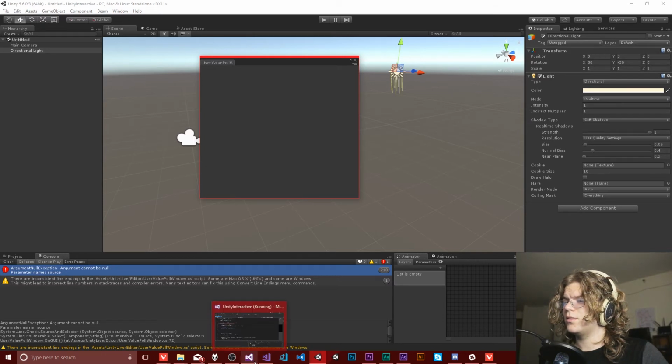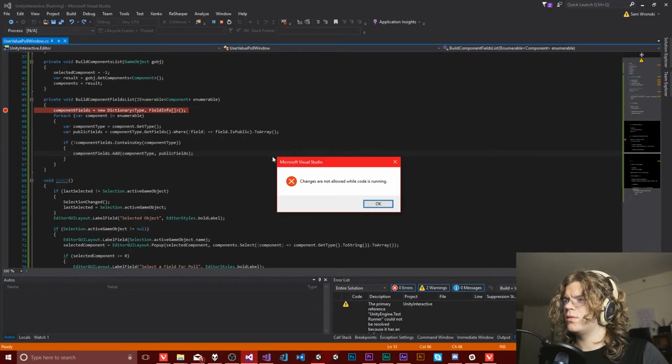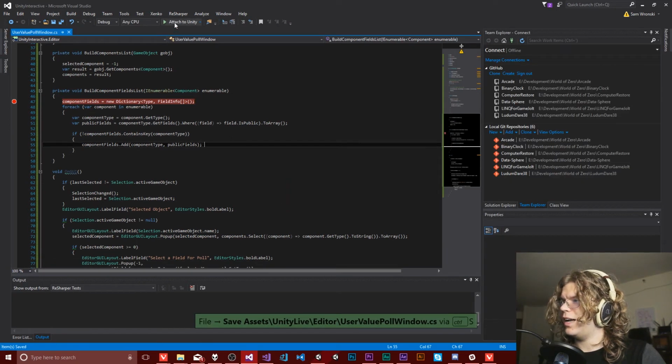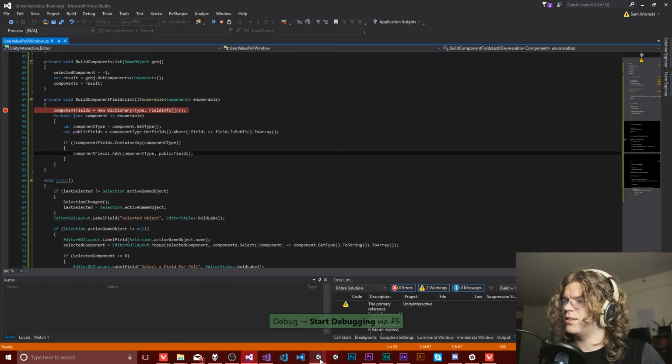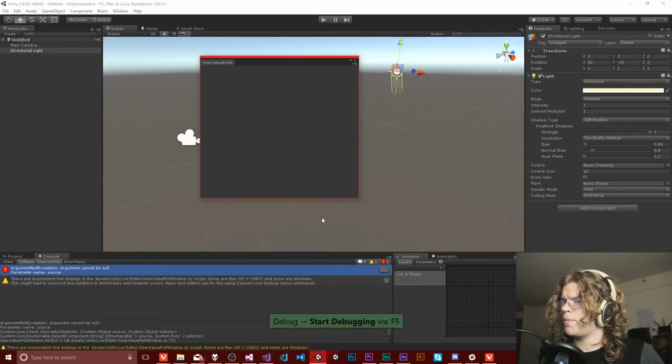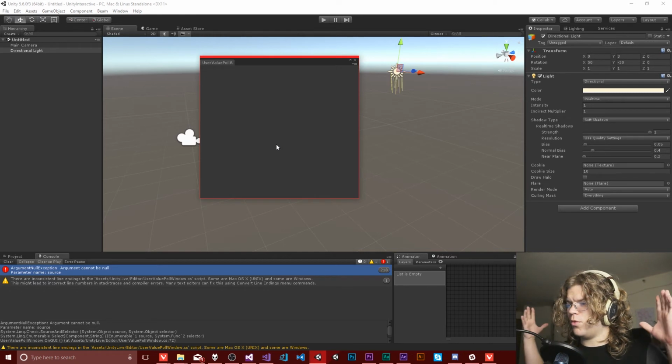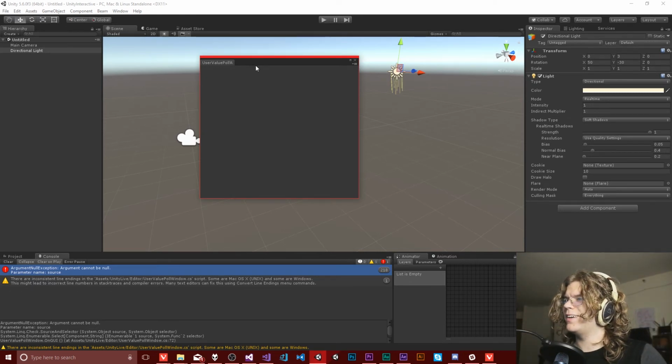What? Blarg. Okay. Edit it. Attach to Unity. Good. Recompile. Hit breakpoint. Or not. I'm okay.